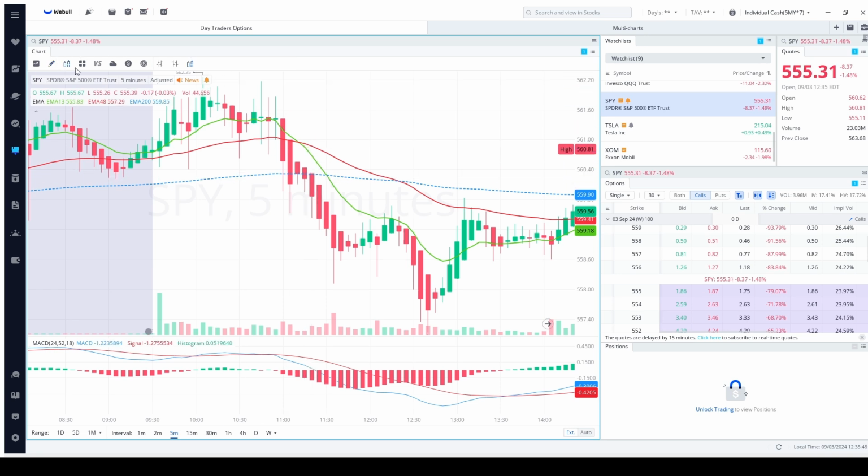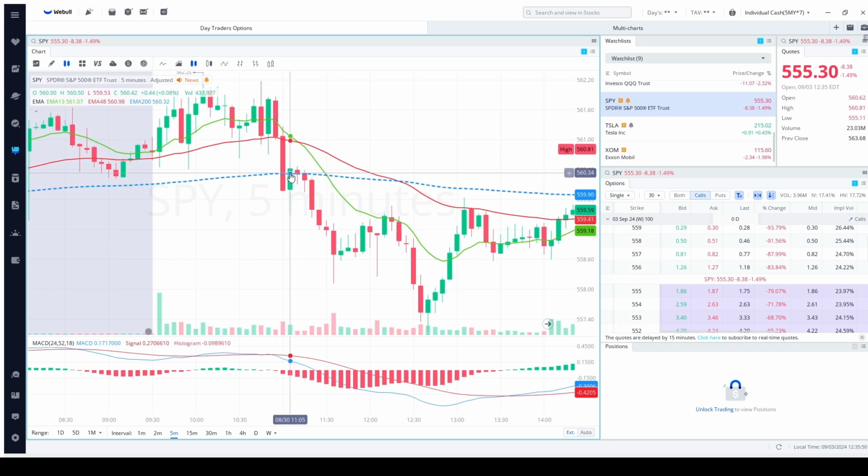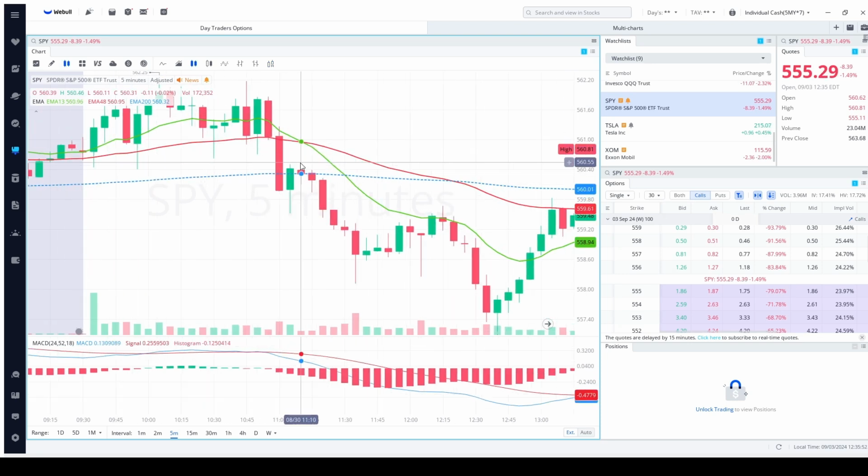Now, if we switch the candlesticks back to a standard candlestick, we can see that whenever this crossover happens, we are right here at the line. We've already closed one candle below, one candle above that line, and then we have one that closed right at the line. And then the very next candle, we close below it. So at this point, we can see that it is not getting support at all from the 200 period moving average.